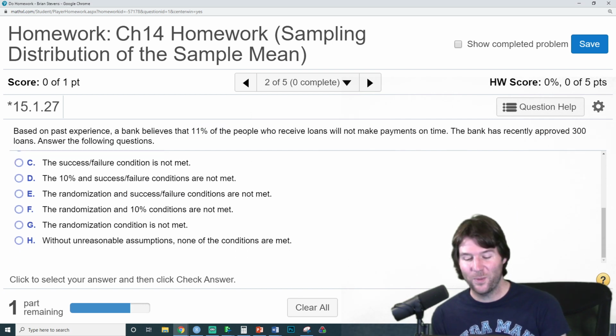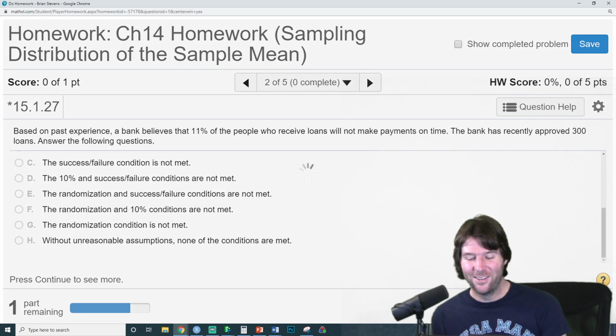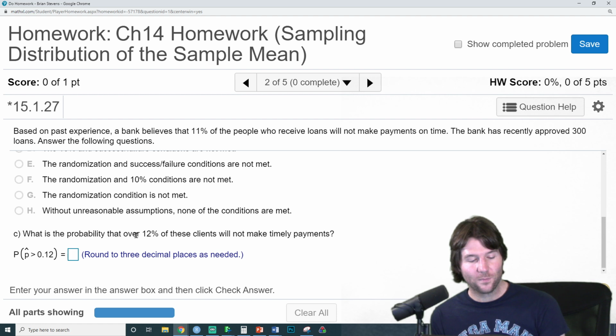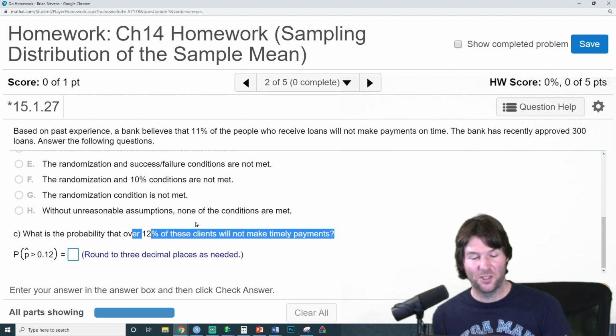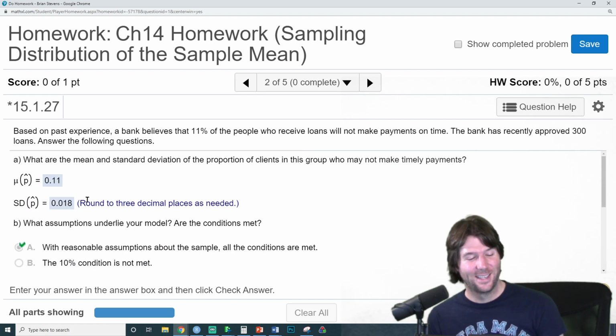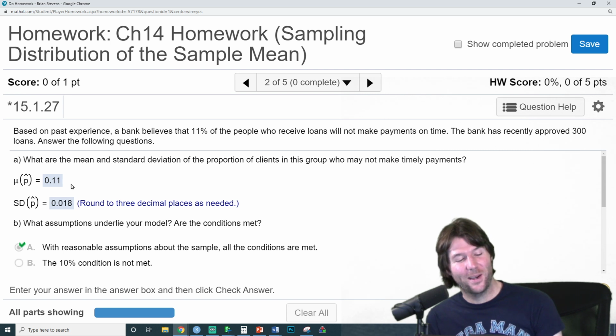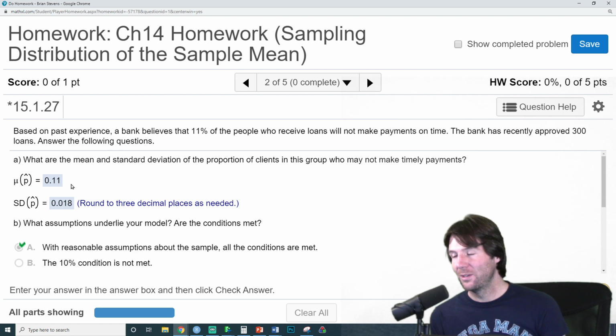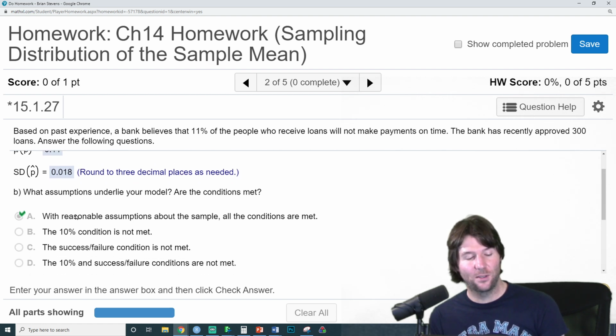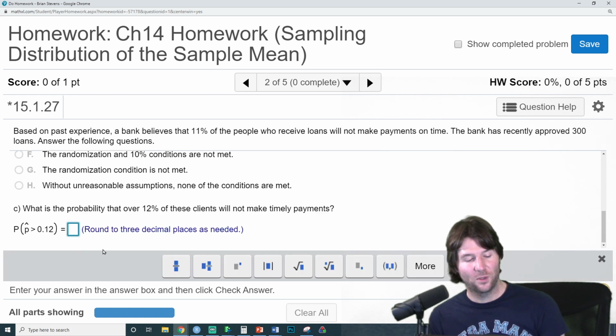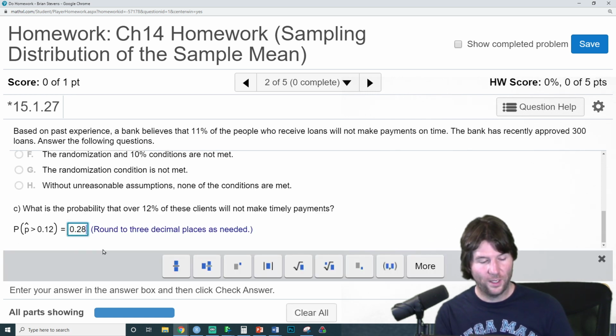Make sure you don't click in the wrong spot. You can lose points by that. I've done it, maybe today. And then we continue on to the last part right here. Now it wants the probability of over 12%. This is where we like to take our guess. So that's about half a standard deviation. That is a very hard one to guess. Super hard. So I'm not even going to check it, because this is only about half a standard deviation higher. So it's going to be about 28.2%.